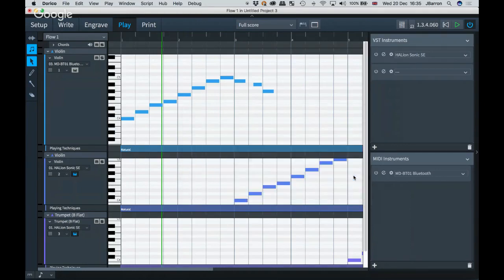That's selected. So now when I press play, it will send a MIDI patch controller change to my MIDI keyboard as you'd expect. But it means that if I then switch to another project, then it could switch all of those instruments on my MIDI synth. And then if I come back to this project, it will switch them all back again. Otherwise, you'd have to do it all manually each time, which would be a bit annoying.